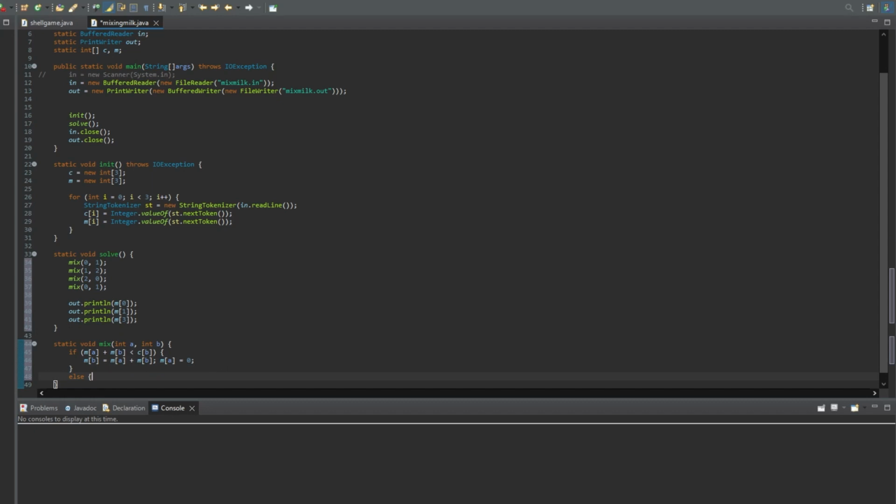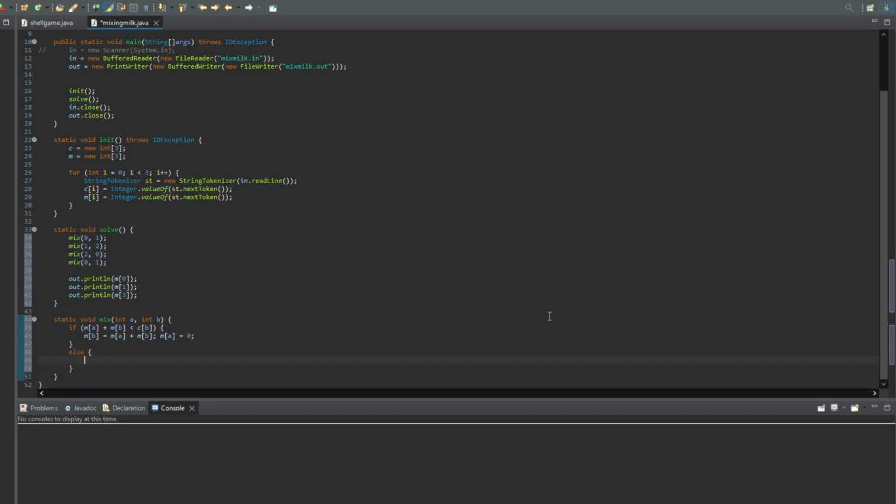However, if we do overflow, it's a little bit tricky. The first thing we're going to do is say bucket A is now going to be equal to bucket A's milk plus bucket B's milk minus the capacity of B. And you might be wondering, why are we doing this?